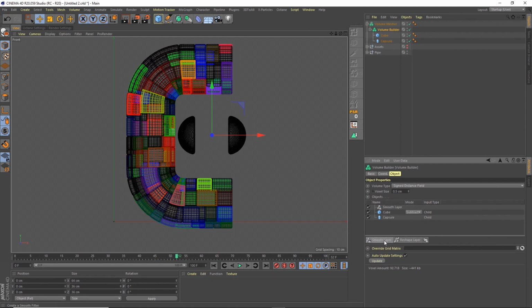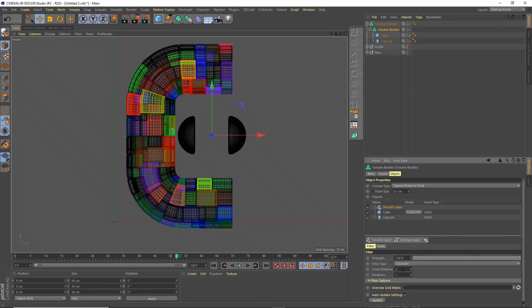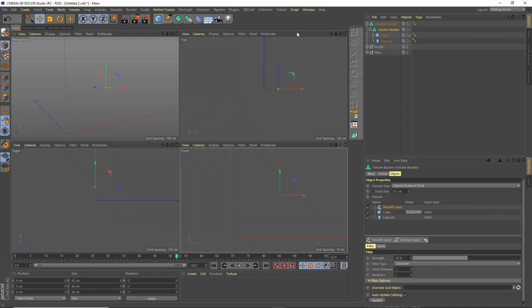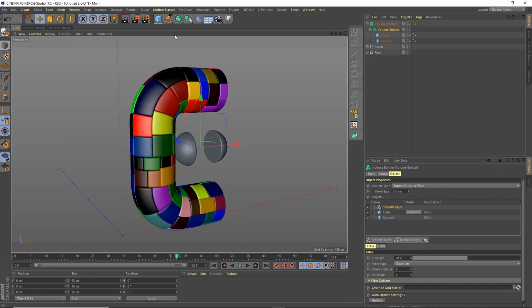I'm going to add in some smoothing. I'm going to set the voxel distance to 1 and the strength to 50%. Obviously you can do whatever you like, you can do it to taste. This is what I have done to kind of set this E up, but you could make it more blobby or more straight as much as you wanted to.